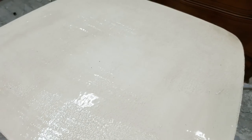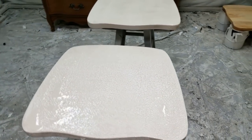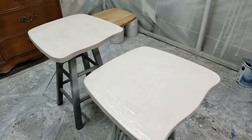So anyways, the stripper is applied. You know, this one's already crackling. It's kind of cool looking. Again, that's how you know that it's working. This one is the second one. It's just starting to crackle. So I'm going to let these sit again for 15 minutes or so, and then I'll strip these ones down. And pretty much after that, it's going to be a waiting game.